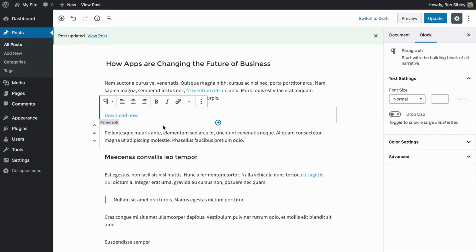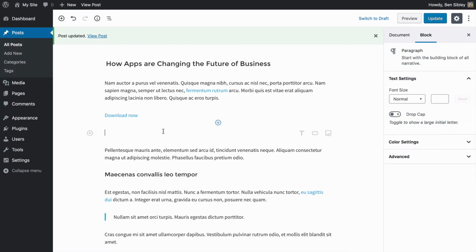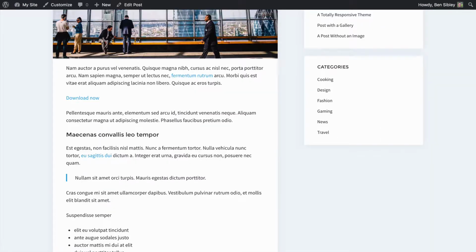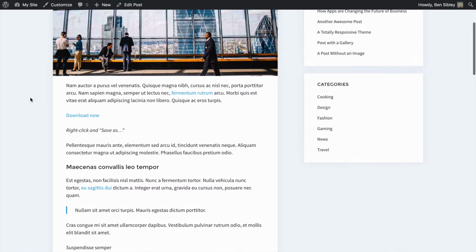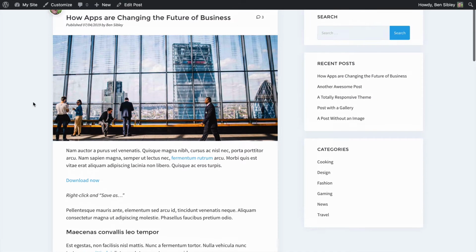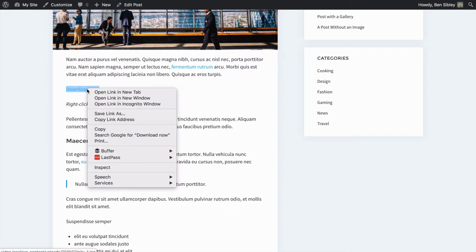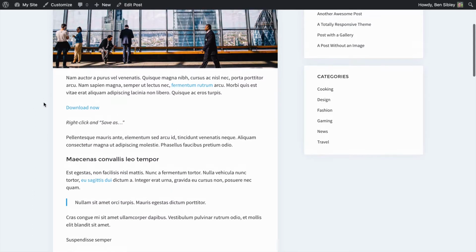But if you just want to upload an image or an MP3, something like that, that might open in a new tab instead of downloading, a simple solution is to tell people right-click and Save As. And you've probably seen this option a lot. It's nice to italicize it. And this works on all browsers, and it works fine. It's a good enough solution to use on your site to just tell people to right click and save link as. That works just fine.